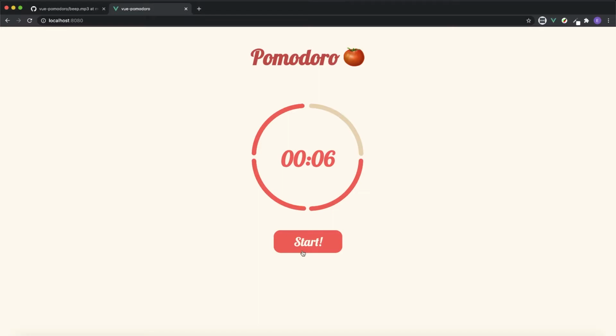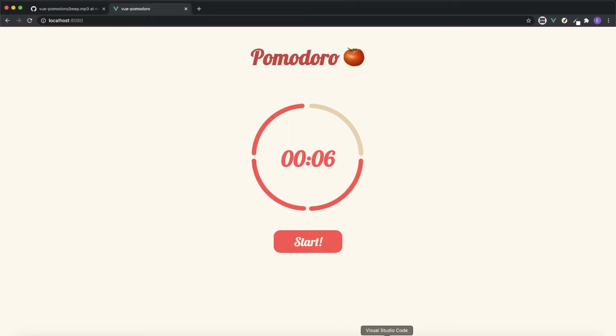There you go. So the timer jumped straight away back to 6 seconds, which is the Pomodoro duration. But in my opinion, I think that it should actually stay as 0 until the end of the beeping sound. Because that makes more sense, right? Imagine if you're working and then suddenly you hear a beep and then you go back to this tab and then suddenly you saw it's back to like 6 seconds. That doesn't really make sense. It would make more sense if it stays at 0. So when you're back here, you can hear the sound effect, but at the same time, you can see visual feedback that it's at 0, or the time ran out.